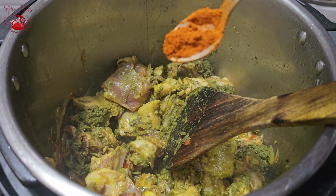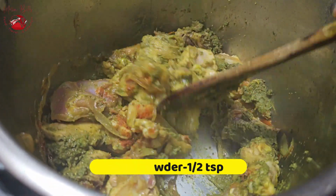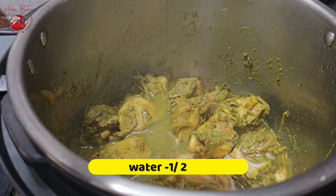I am going to add half teaspoon of chili powder to add more spice to the biryani. You can skip it if you don't want that. After 3 to 4 minutes, let's add in half cup of water.